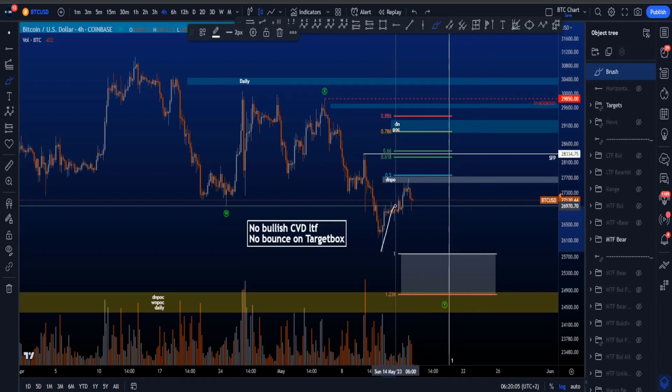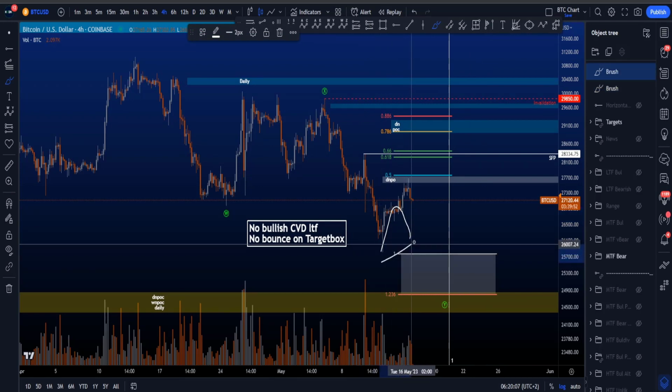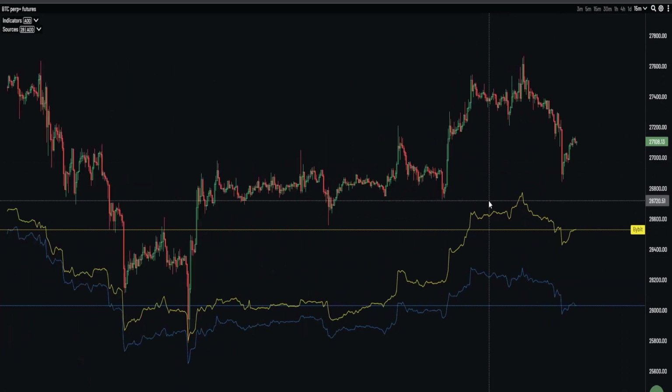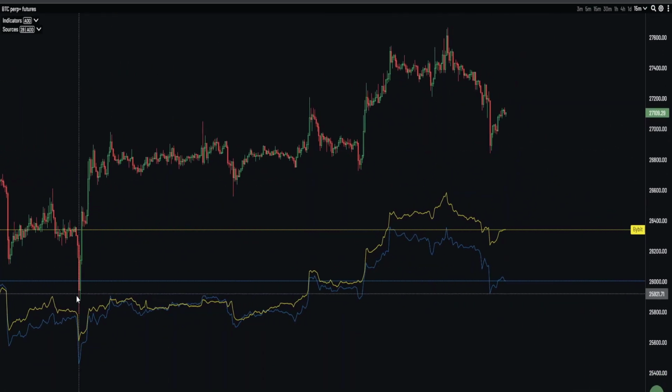I prefer to see a move to the upside, see a retracement, and create some bullish divergences on the CVD. But if I zoom in to the 15-minute chart over here, then even though price is moving to the upside, the yellow and the blue line are moving to the upside as well. So that is basically a neutral CVD and no bullish CVD at least. And what you want to see is a higher low in price, but a lower low in CVD.